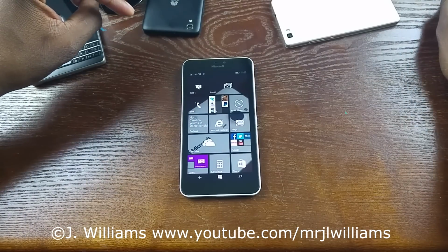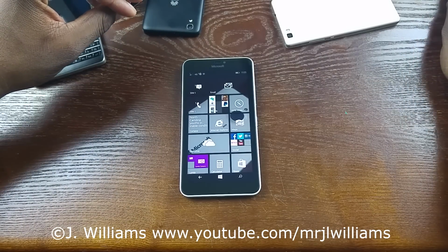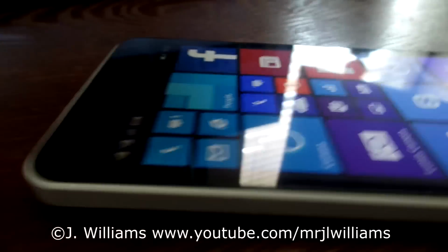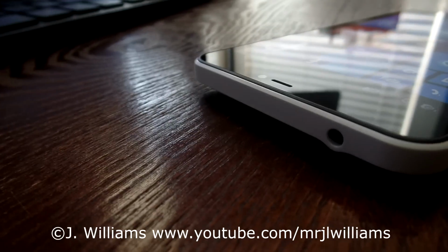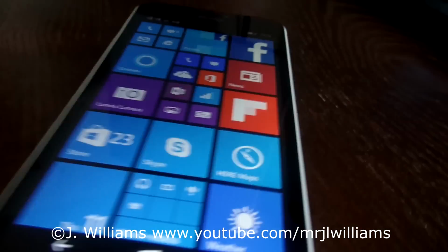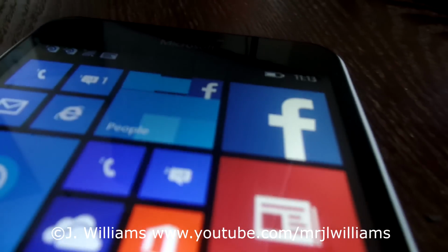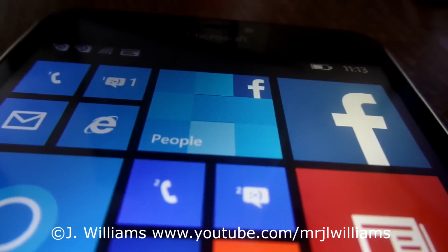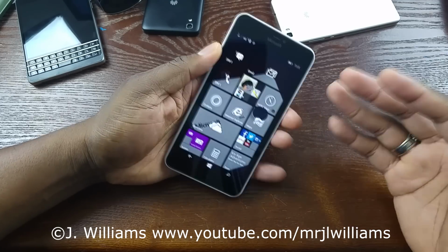So, let's get into the things that are important. Let's talk about this full review. The screen itself is a 5.7-inch display. This is a beautiful display. I mean, there's no getting around it. For it to be a 720p display, it's pretty sharp, and it's really impressive, and I don't have any complaints about it. Some people have said that it was a little stretched out.